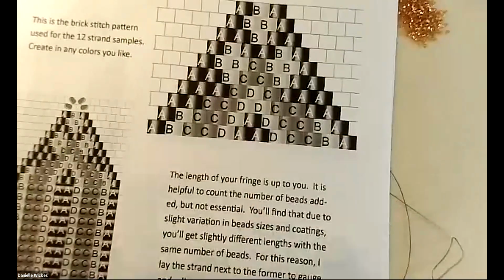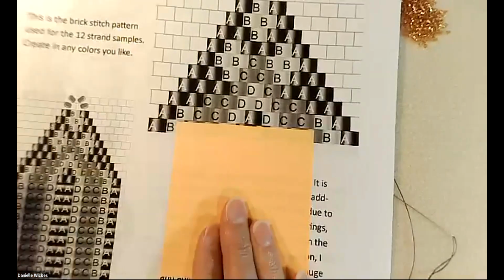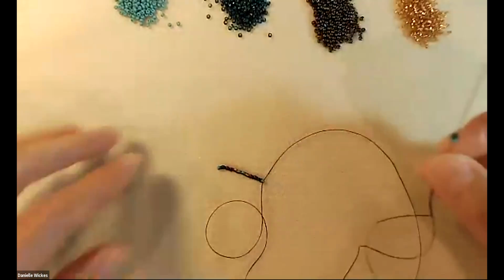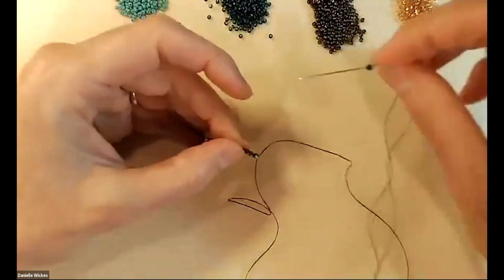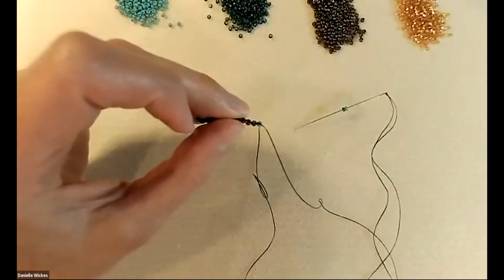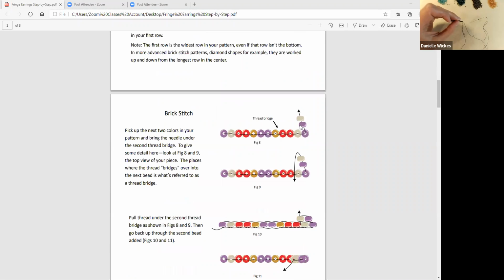Okay, so I'm bringing the pattern back over. I know I'm done at row one, and now I want to do row two. I'm going to go A and B to start. I pick up an A bead and a B bead. This is the part where we're going to go under the thread bridge. I know it's a little hard to see here, so if it's all right, I'll switch back to this really quick and show you the thread bridge. Okay, so we've picked up A and B, and we're going to go under the second thread bridge. That's the one joining the second and third bead here. And then we're going to go back up through that second bead.